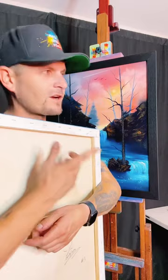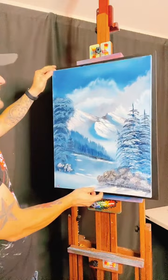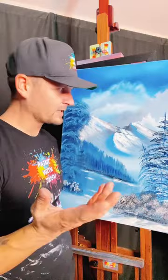So when I very first started, I was very much afraid of all the colors. I was like, okay, I'm just going to go with the blue, black, and white and we'll see what it looks like. Boom! That's what we came up with for my very first go. That's what it ended up looking like. And I was like, man, this is fun. Who never told me it was this easy? I thought this was easy because this was my very first time. I was like, wow, Bob wasn't kidding. Anyone can do it, obviously.